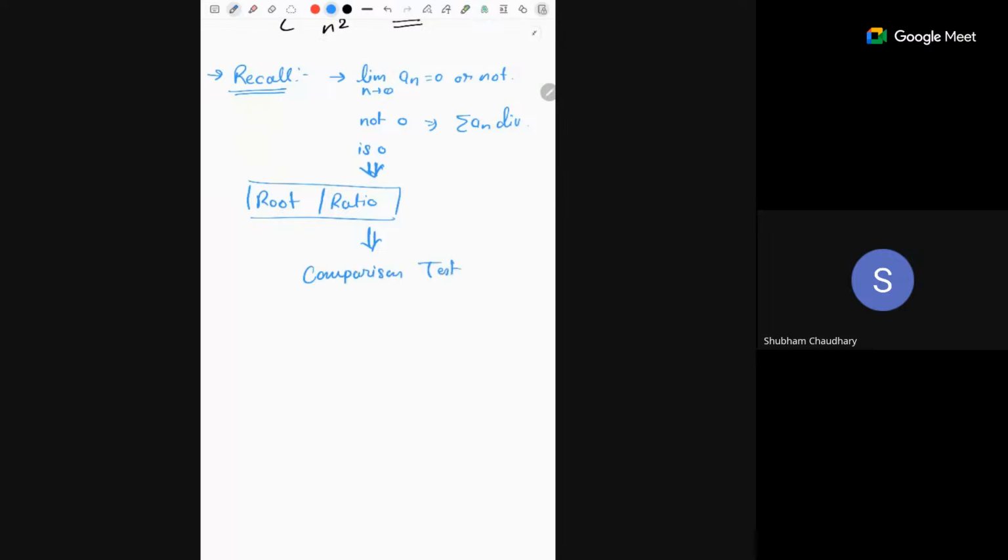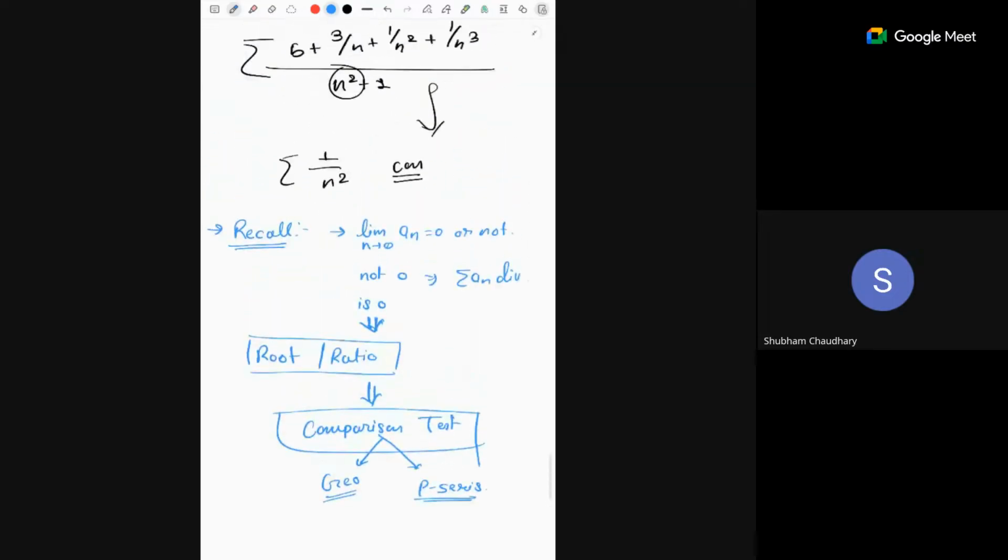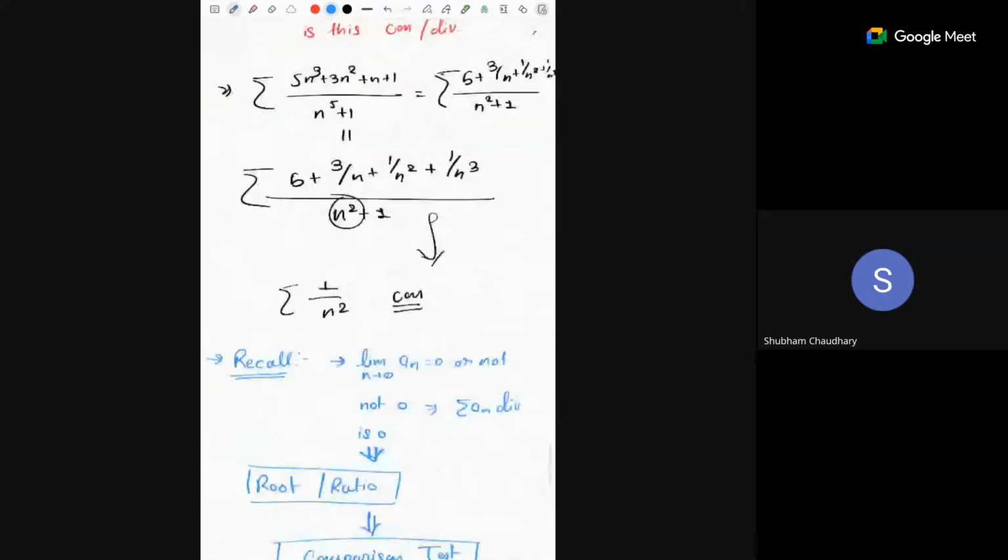And in the comparison test, you have to use either the geometric series or the p series to compare any series. That's up to your intuition, which series you think would be easier to compare. So this will be a roadmap for finding whether a particular series is convergent or not. Meanwhile, in some cases, they will ask you to apply a particular result itself. That means they will ask you which series is convergent by the ratio test, or by the root test. So that will be easier to handle. I hope that's clear. So that's all about series.